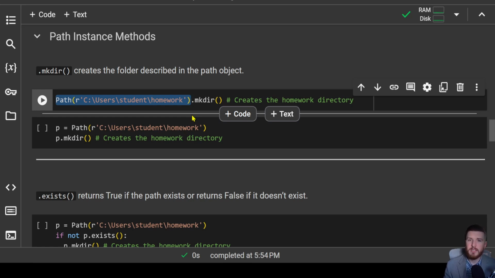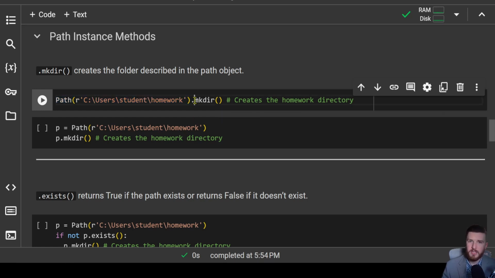Now, what am I doing with it? Well, I call an instance method on it, and I call a very interesting one, mkdir, make directory. And just to reiterate, a directory is just a folder, but it's a holdover from old times. In computer languages, we always talk about folders as directories. So just correlate those two in your brain and you'll be good to go. Directory equals folder.